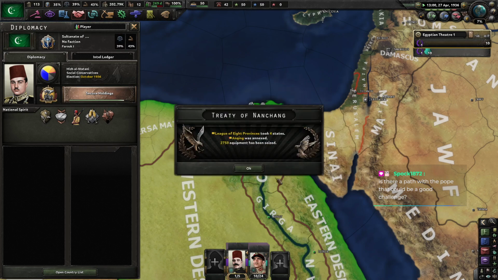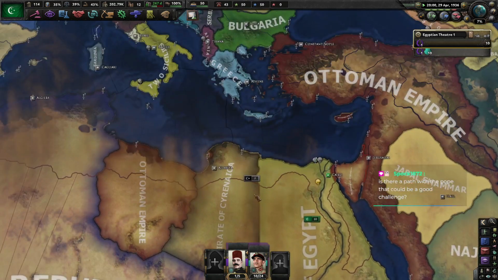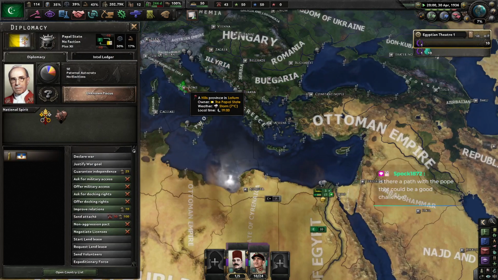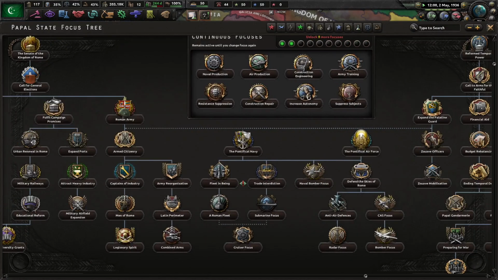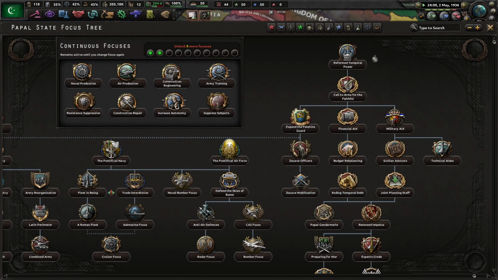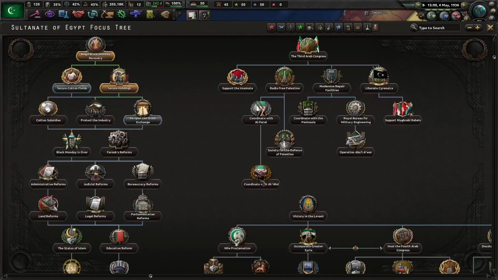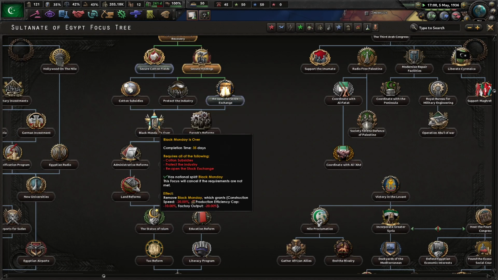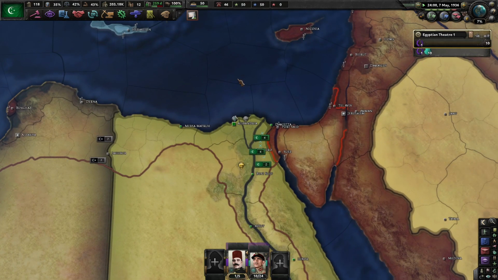Is there any path to the Pope that'd be a good challenge? Honestly, I don't really think so. Because the Pope starts off as a vassal of Two Sicilies, and I don't think you can actually declare independence from that. Unless Two Sicilies loses, but if Two Sicilies loses, you also lose. So I don't think it's... You need all of these? Okay. I don't think the Papal State's going to be a great challenge.